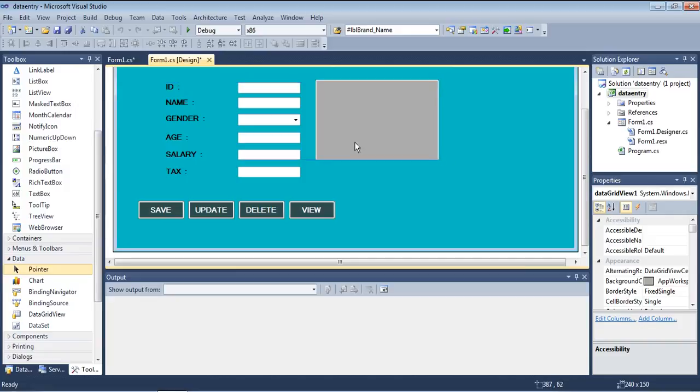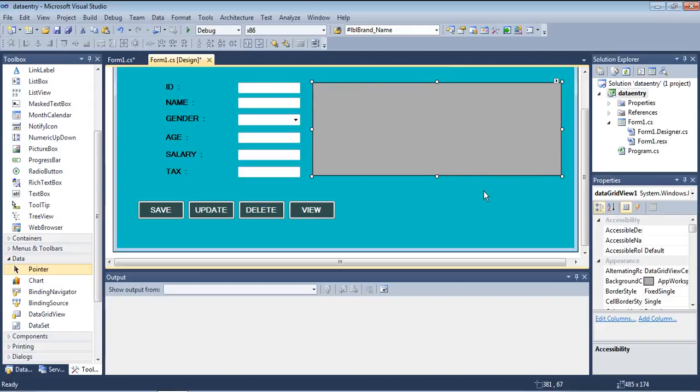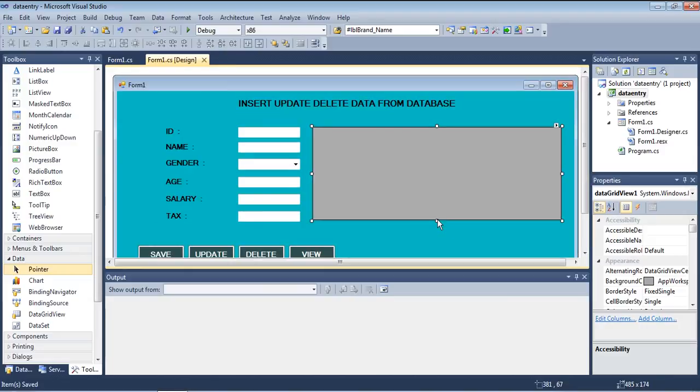We need the 6 fields in this space, so I am declaring the 6 fields, and then clicking here. Okay, thank you. Now I am designing this one. Okay, now friends, I am designing this project. Now we want to create the database to enter the data from the software to the database.